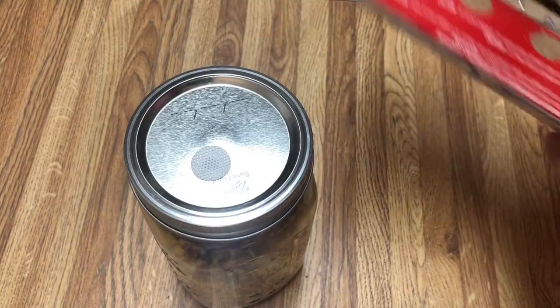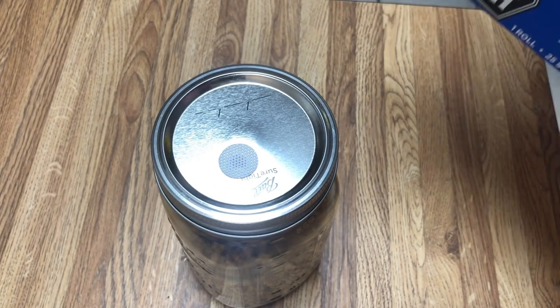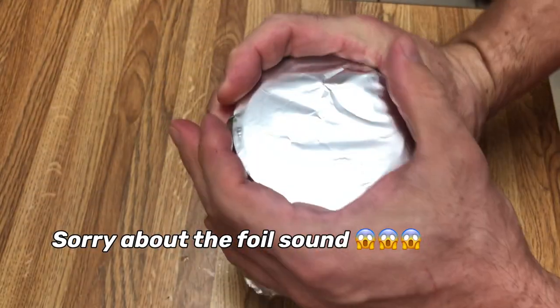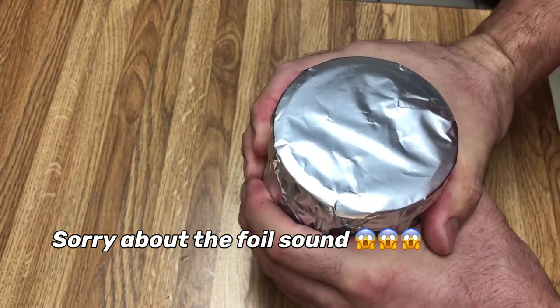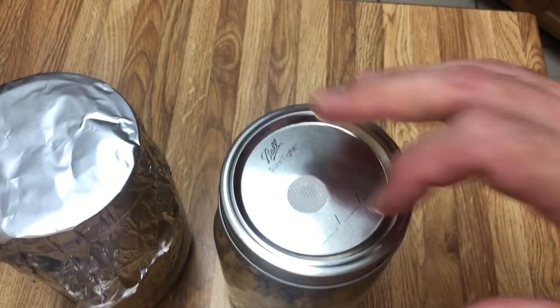Okay, so now we're gonna load up our grain jars into the pressure cooker. They're filled, they're all about halfway. So I decided I'm gonna use all these for grain to grain, so I was actually able to fill 9 jars, which is pretty much what my pressure cooker holds. So for the jars that have filter pads on them, you need to use tinfoil. If you don't use tinfoil, they'll last about 1 or 2 pressure cook cycles before the filter pad falls off.